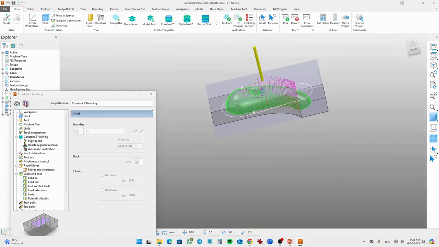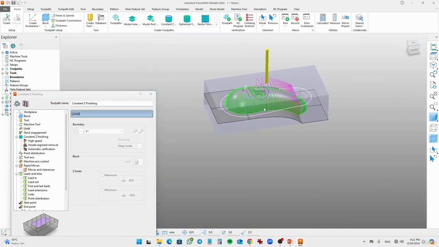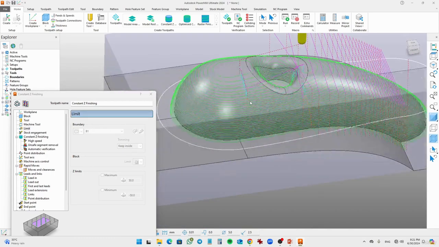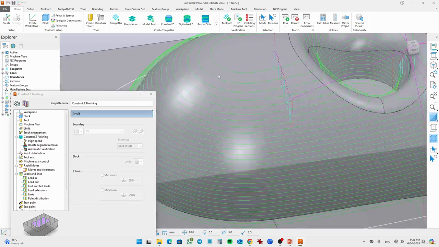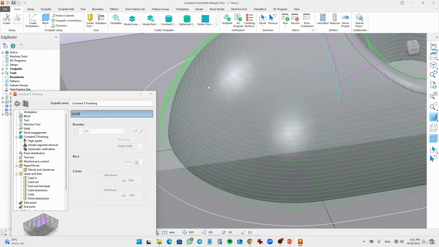So this is how we can create the constant Z finishing, and see that it's set the Z finishing and constant Z, and all the tool distances are in an equalized form, like Z is 1 millimeter downward.